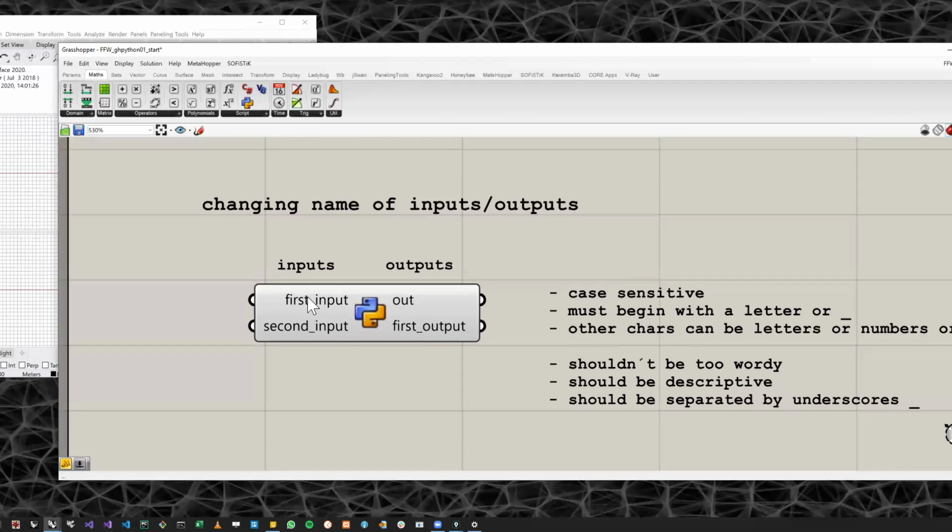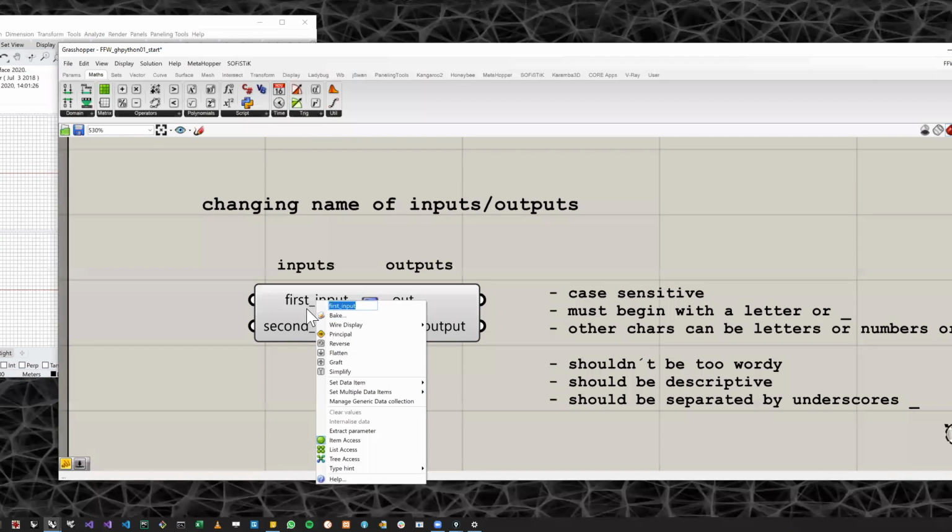In other programming languages, there are different word separation conventions, such as camel case, which is this, for example, firstInput, which names the second word with a capital I. That's another convention pertaining to another programming language. For Python, the usual convention is separating the variables with underscores. So I'm just going to leave this first input here. Okay.